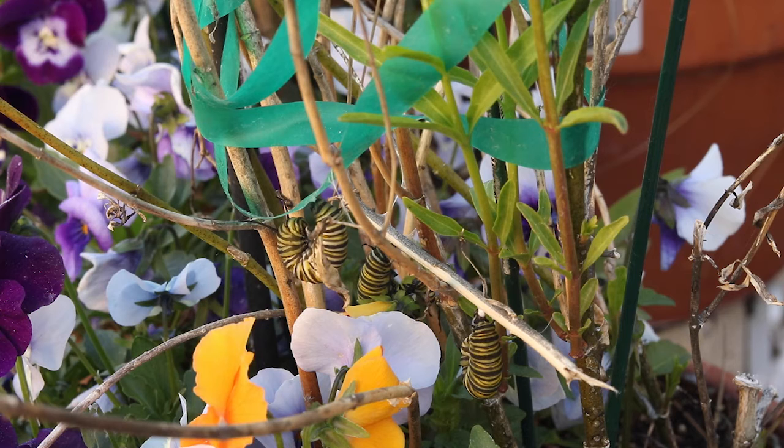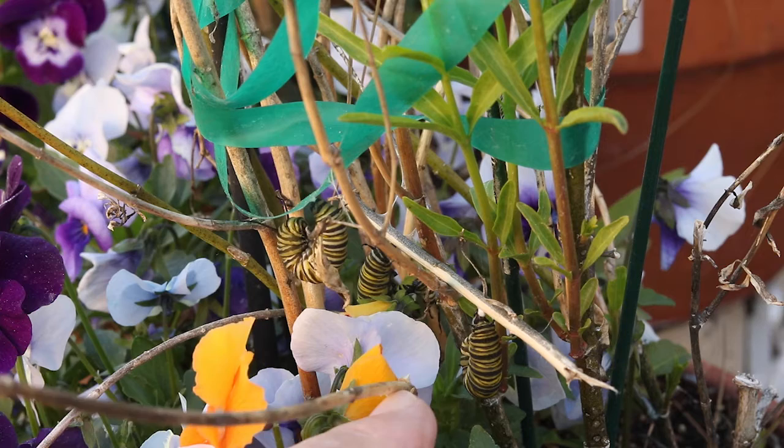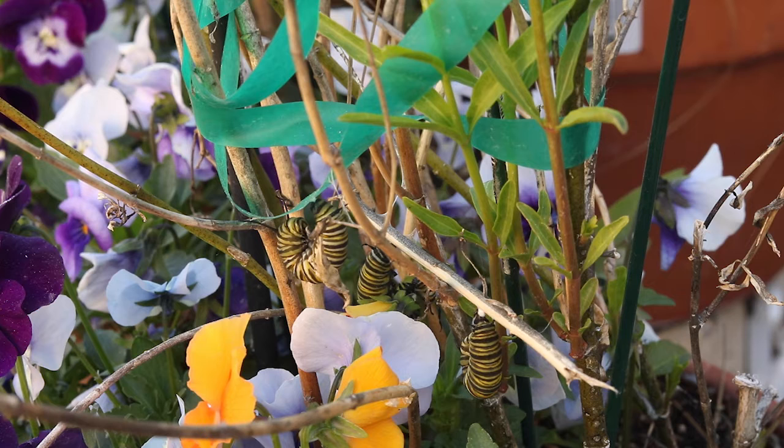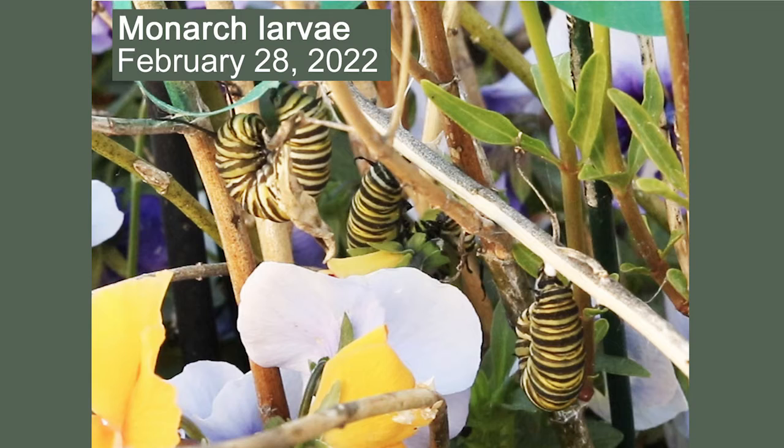In this image you can see three monarch butterfly larvae — here is one, another one up here to the left, and a third one down in the center and below. What we've wanted to do is create our own little wildlife sanctuary by using the proper plants and the proper practices, and it's working out pretty good. Here are those same three larvae feeding on our milkweed plant — the narrowleaf milkweed, which is favorable to the growth of the monarch caterpillars.